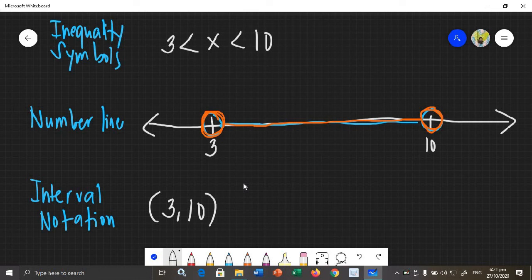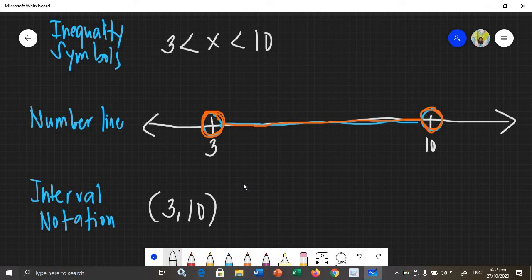So you should remember these topics because we will see these topics in quadratic inequalities. When we solve the solution sets of quadratic inequalities, you will see the number line and the inequality symbols, of course. Also, the interval notation, because the answer in quadratic inequalities should be in interval notation. And then, we need the number line because we still have something to solve there. And the inequality symbols, of course, because they are the given.